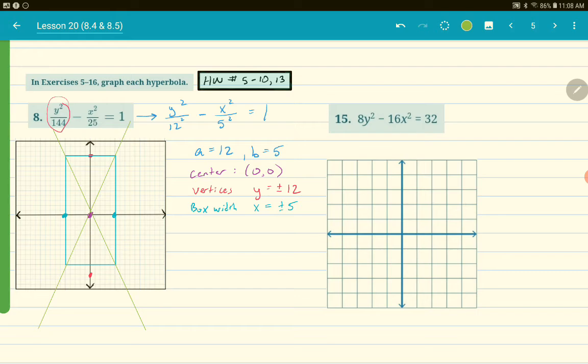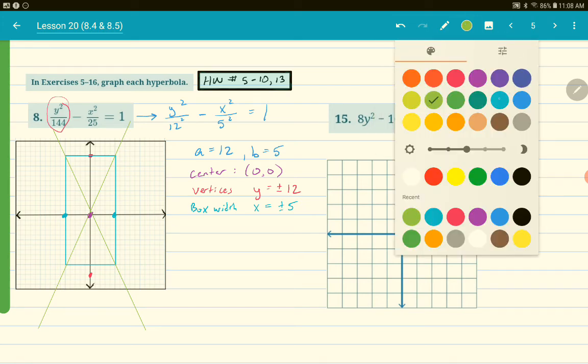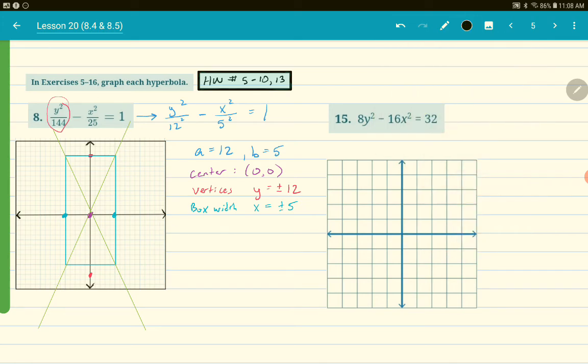And then my last step is to draw the curve or the branches. So my branches, I remind myself, okay, this is horizontal, right? I start with the leading y. I'm sorry, vertical. So the transverse axis is vertical, so it opens up and down. And I start at my vertex in the vertical direction, and I go up and down. So I start by the asymptote, go through my vertex, and then get closer and closer to that other asymptote.